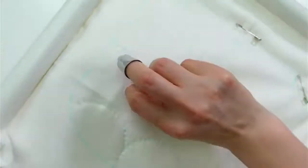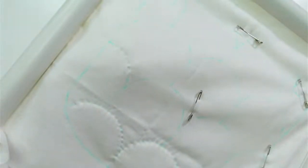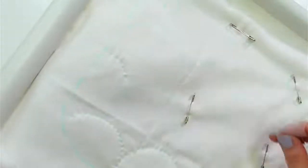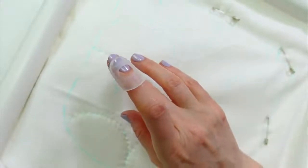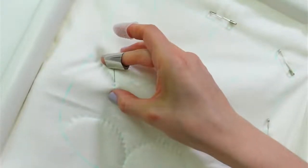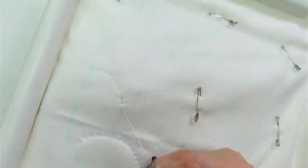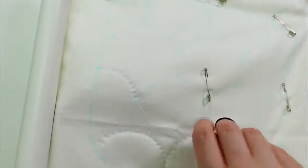And I could probably get one more stitch on, but because of the curve, I'm not. Oop, shoot, sorry. And I'm kind of just nervous about breaking my needle. That one I got one more on. Those are some itty bitty stitches, though. I think my 20 minute warm up has happened. I'm getting some baby stitches on here.